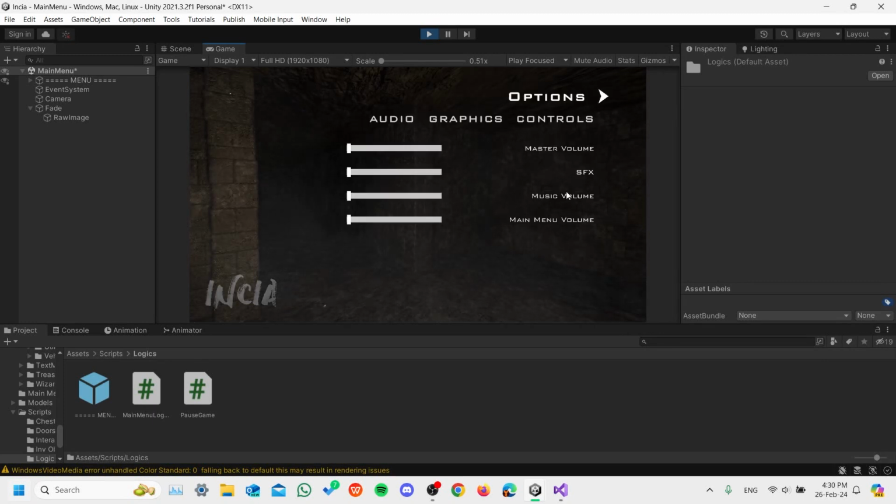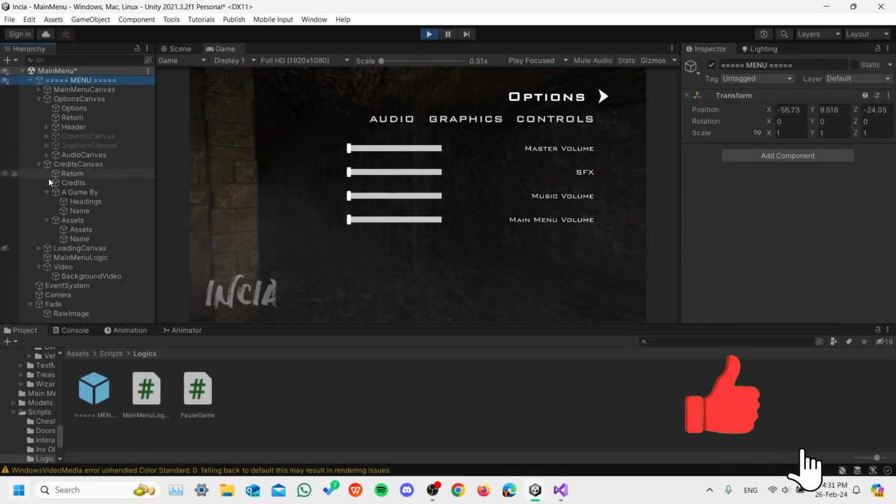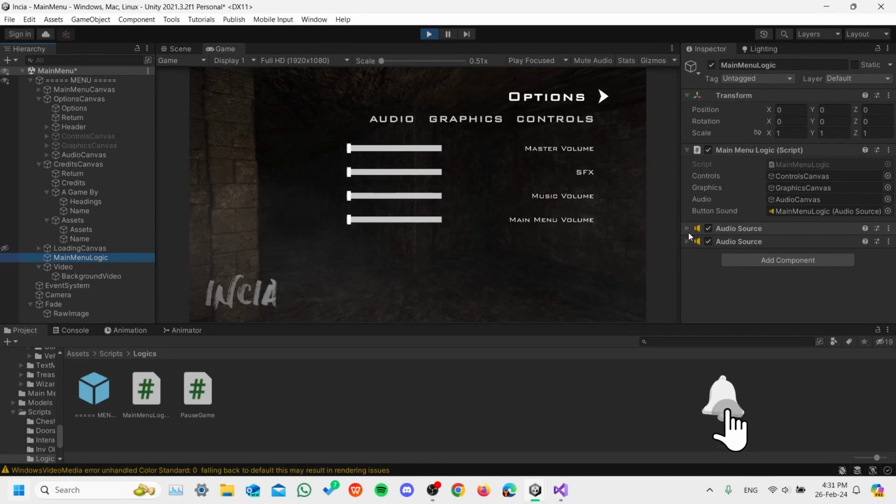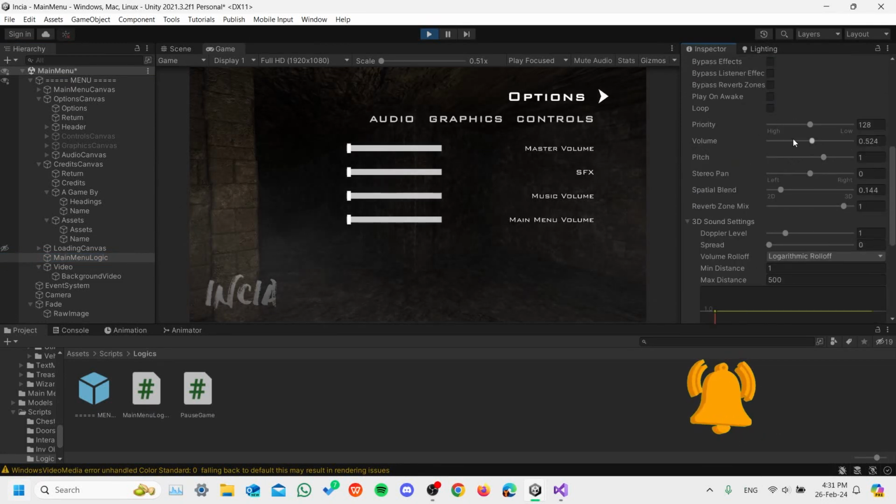And for the options, these are all the settings that you have to do, like master volume and sfx. You can set master volume accordingly, you need to change the audio source. Let me just go on this one. Where is it? Yep, you just have to decrease the volume and stuff like that from the master volume. You can do that, and also for sfx and everything, and you can just save that. But this is something more advanced.